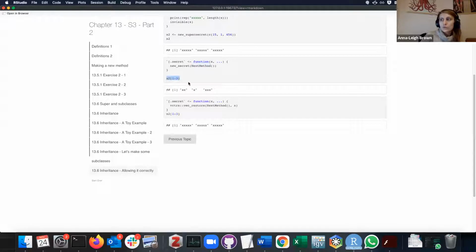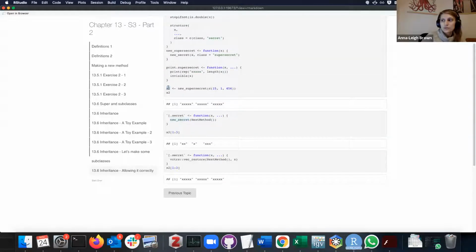However, when we do that, if we try to use new SuperSecret and index in, we end up creating again a new secret object, which is not what we want to do.